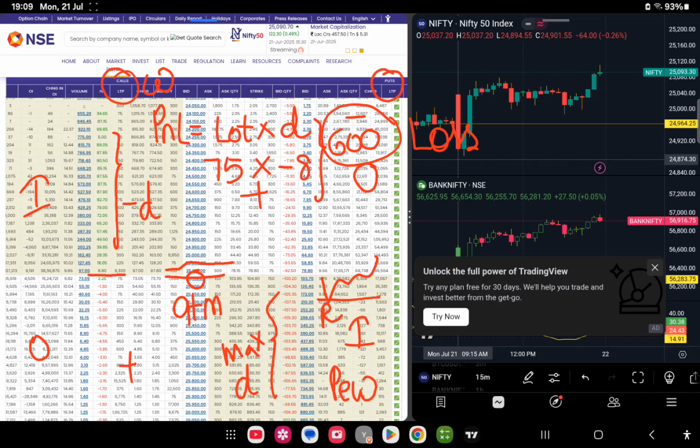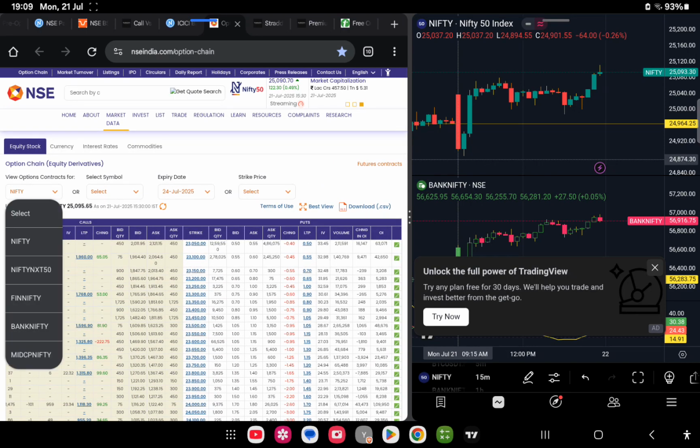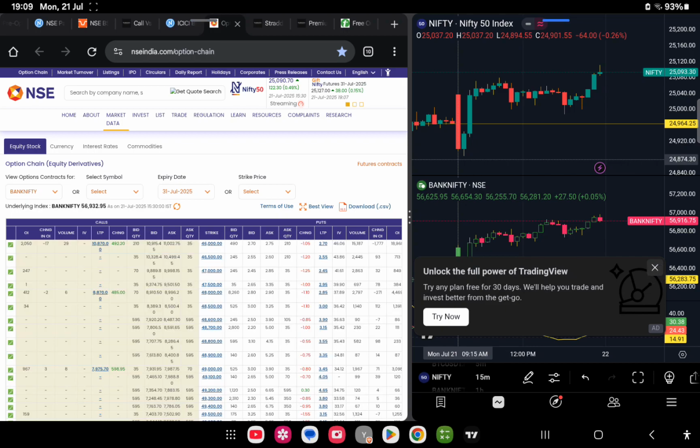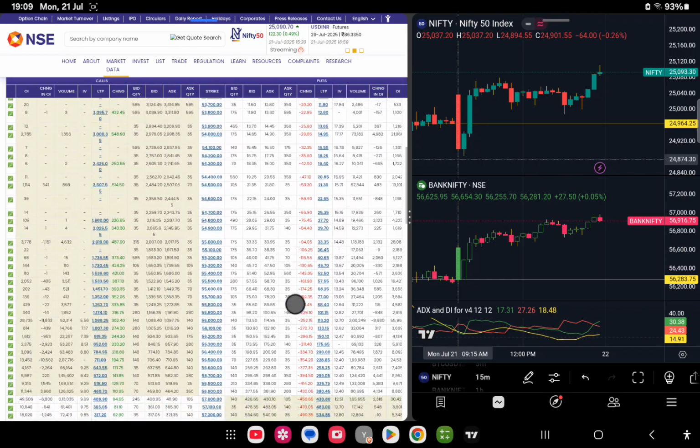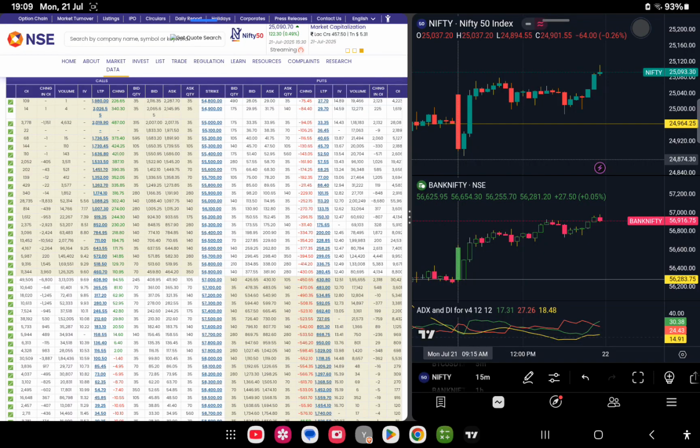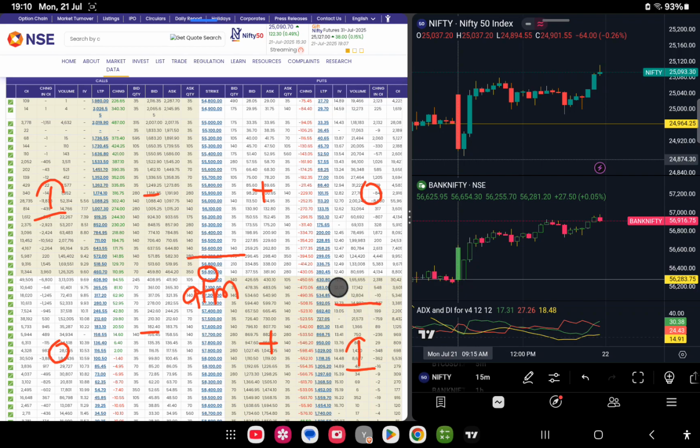Now let's move on to the Bank Nifty. So here is the Bank Nifty. Bank Nifty open was 56,600. So this is OTM and this is ITM. Now this becomes the open ATM, and then you could see minus decay on the call side and positive decay on the put side, because the market did a retracement and just kept up. The support was strong, so the decay is more in the support.